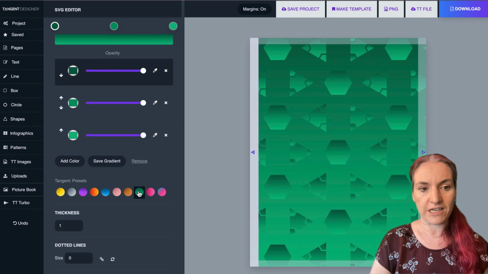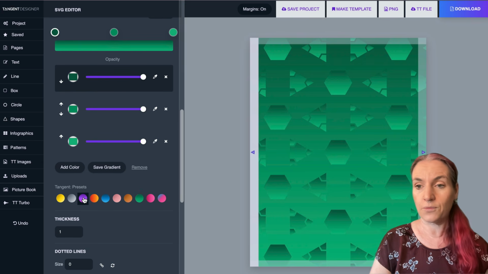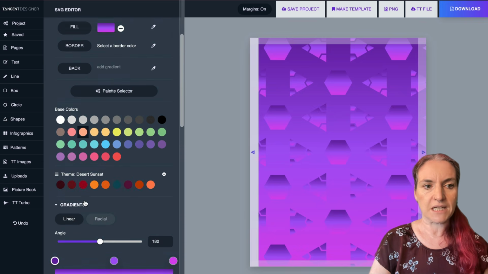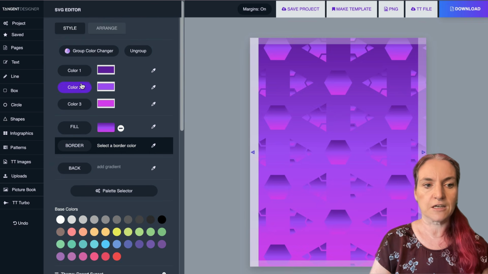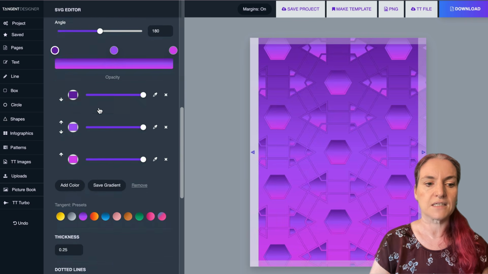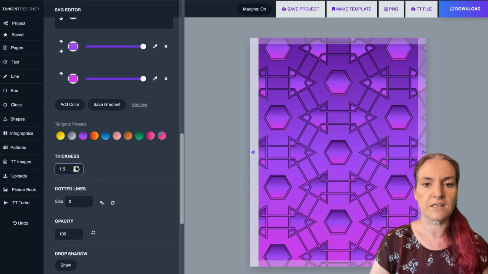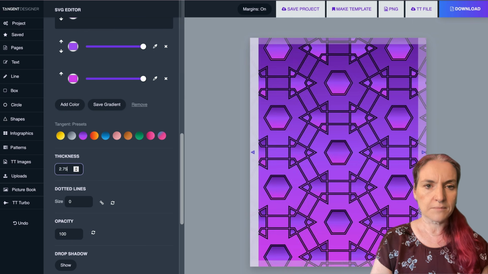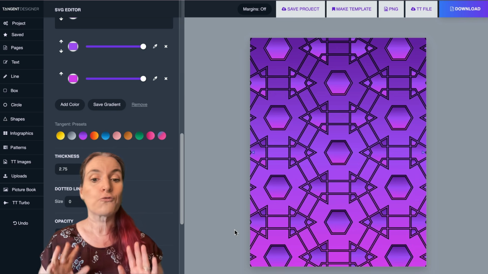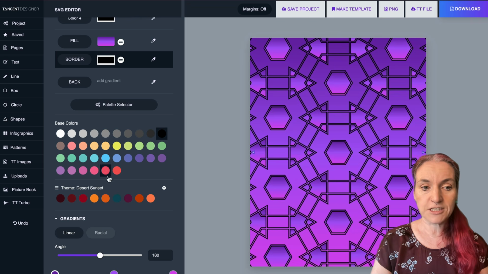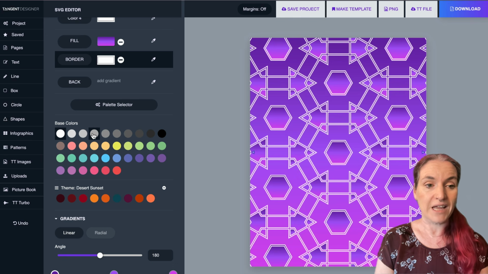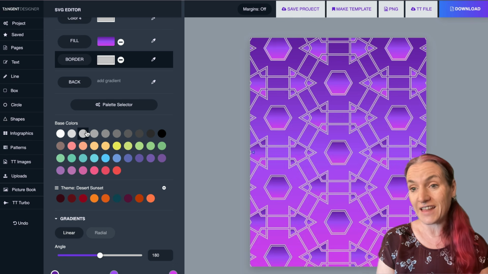But I want to show you a trick, what I found makes a big difference when you're playing with patterns and gradients. Let's make this purple, for example. This is what makes a difference. If you go up here and select a border and add a border to this, now you can see the pattern better. I'm going to adjust the thickness on that border so it's a bit clearer, and I'm going to turn off the margins so you can see it better. I've found that adding borders to patterns really makes them pop. And you can experiment with different colors as well. All kinds of different things you can try by adding borders to patterns. I think that looks awesome.